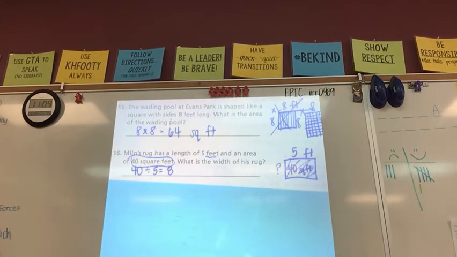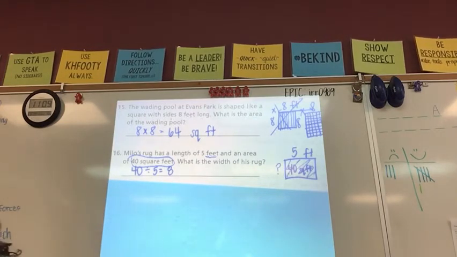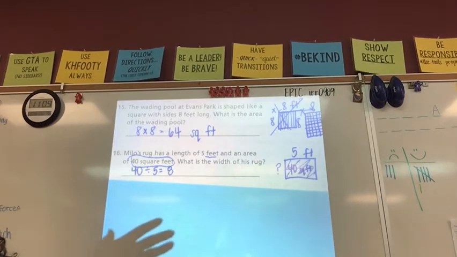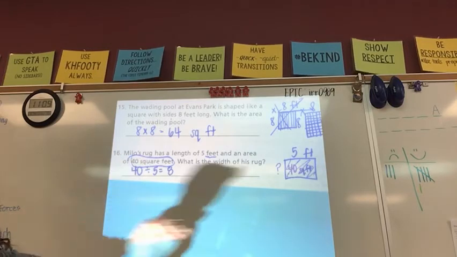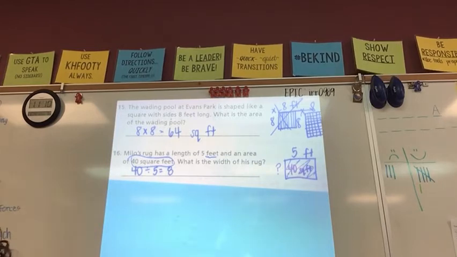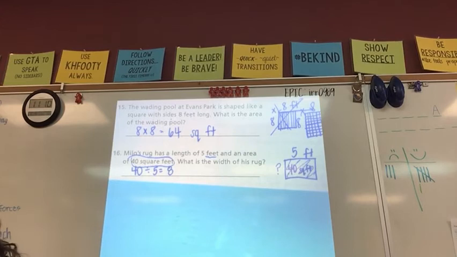Gunnar, you're on the right track. Gunnar said, well, then it's just units. Except we have to be more specific because they told us what types. Not even that. The square units was the area part. What type of units were we measuring our length and our width in, Savannah? Rectangle square unit? No, good guess.